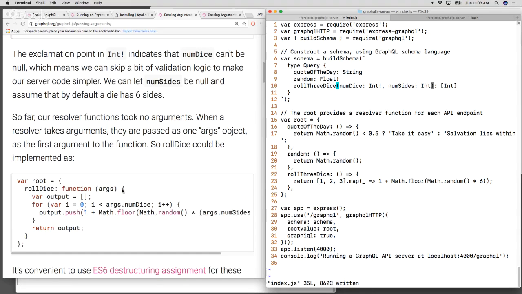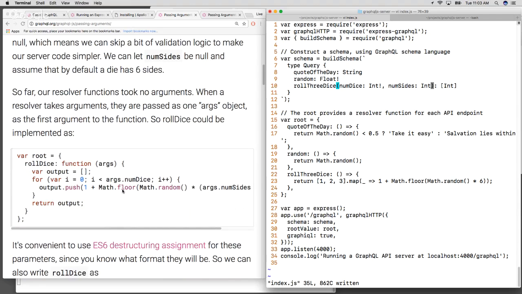So far, our resolver function took no arguments. When a resolver takes arguments, they are passed as one args object as the first argument to the function. So rollDice could be implemented as follows.